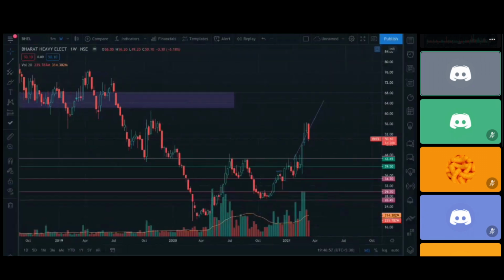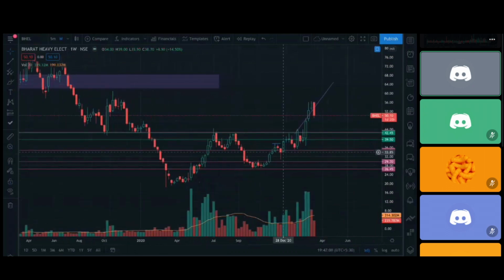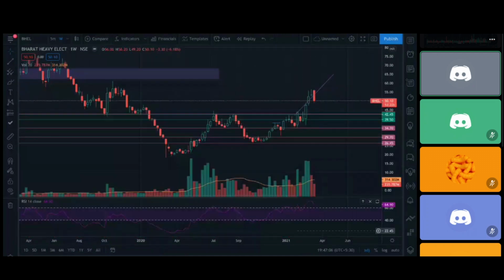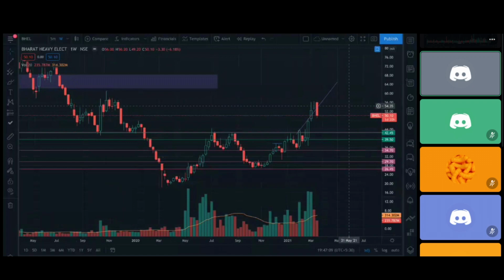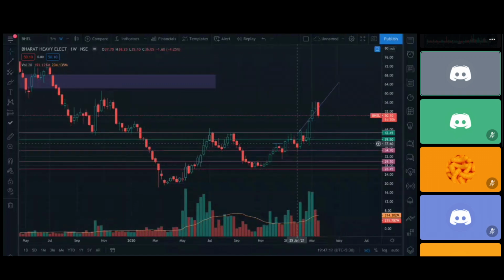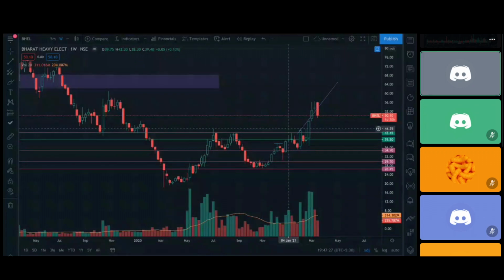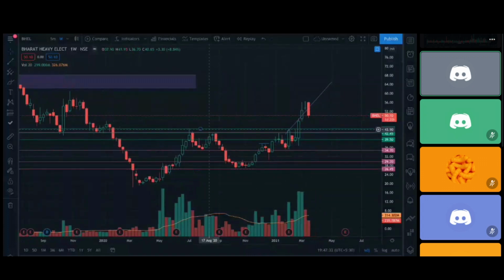So right here. So here, as you can see, this particular level. I think this move from here to here was very predictable, which we'll come to because of RSI, but we'll see that a bit later. But from here to here, when you see this particular candle, I think a lot of people got trapped right here just because they see that the closing is above this particular resistance line. But there was this wick also, which was kind of dominating, just silently sitting there, waiting for people to buy. And this was one of the reasons. So if you drew this zone before, you would be safe from this particular candle because it didn't completely break out of this level.